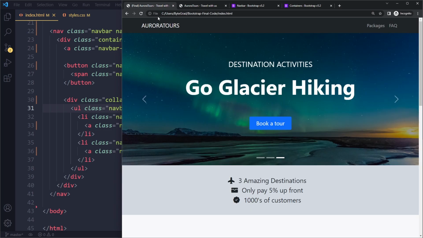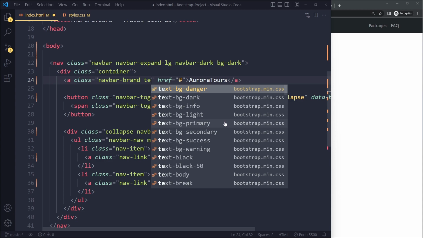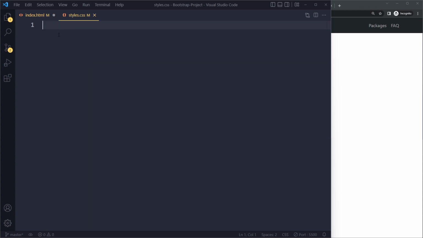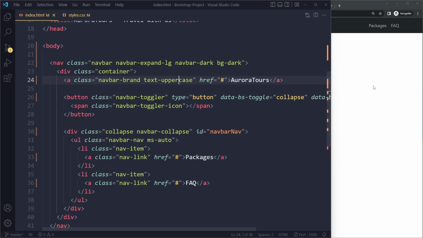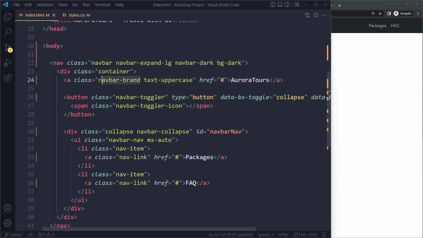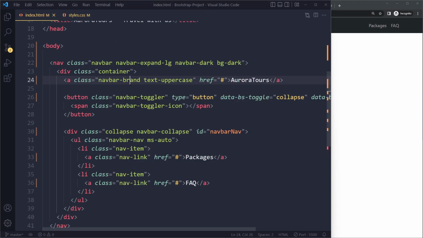So we also want to put this in uppercase. So we can simply go to navbar brand, and we say one of the utility classes, actually. We don't have to do it in our own style sheet. We can just use one of those classes, and it's going to be uppercase, right? So this navbar brand class, for example, it adds some padding to the text in here. It also removes that default styling that you get with an anchor tag, like the blue color and the underline. It removes that stuff.